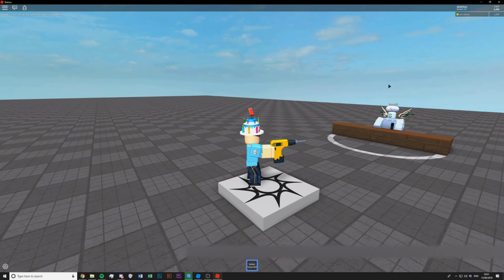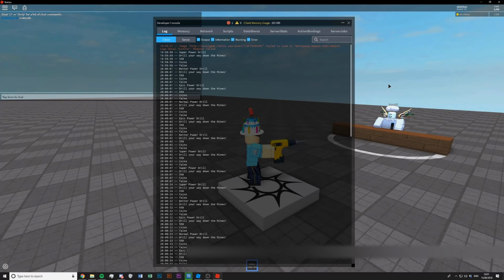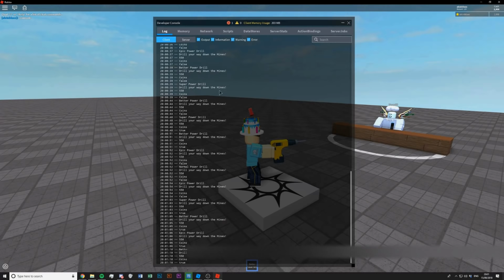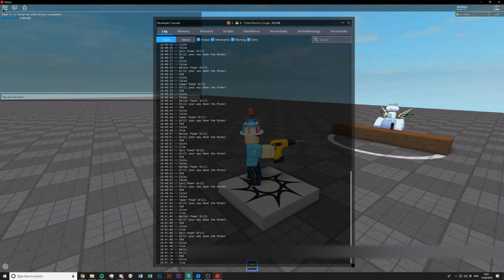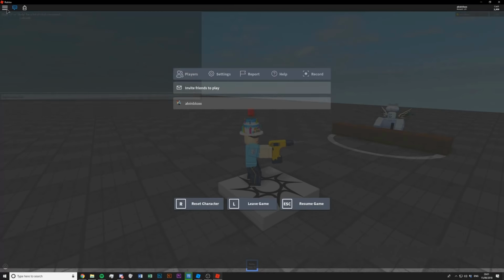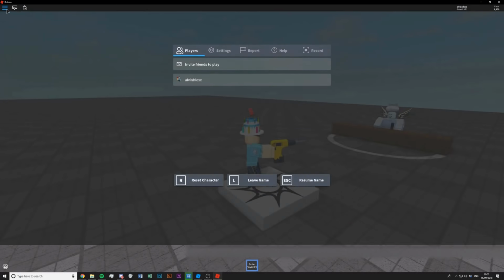So now let's go ahead, check the output and see what's being reported by saying console. And here we go. So you can see it's printing out every time we are looking at a new item. It's printing out all the information from that table. But let me go and leave the game and let's see if our data gets saved. So I'm currently on, let's have a look, 2,800 cash, and I've got the better power drill. Now let's go ahead and leave the game.